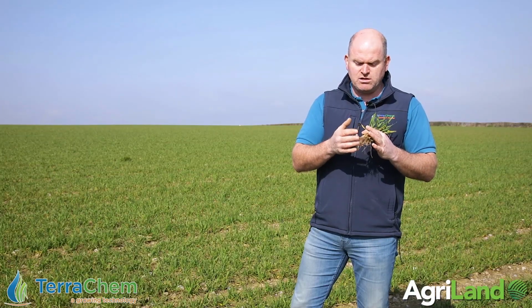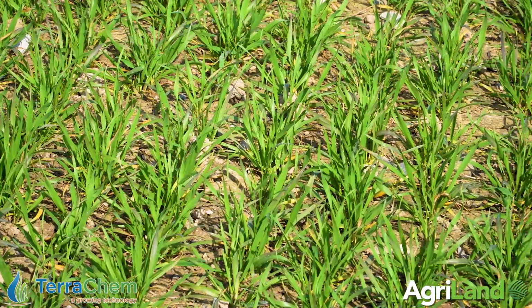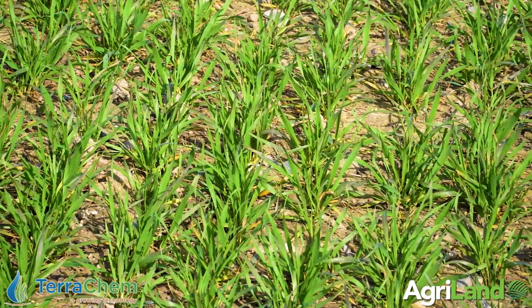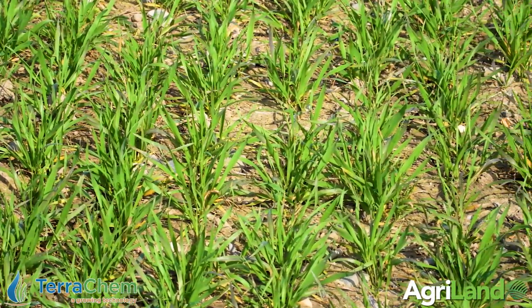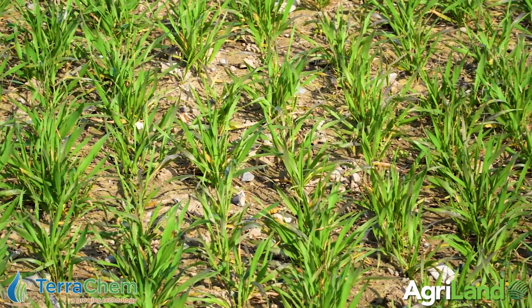It's to try and let the plant come on, treat it with a bit of Incite to get these guys to develop. This is what it's all about. The roots are what dictates it. And why did I say water? If the land dries out and we don't have enough roots, the roots can't find the nutrients. And how do they find the nutrients? The nutrients move in water in the soil. So if water gets reduced and we also have restricted root growth, that's really bad for yield.